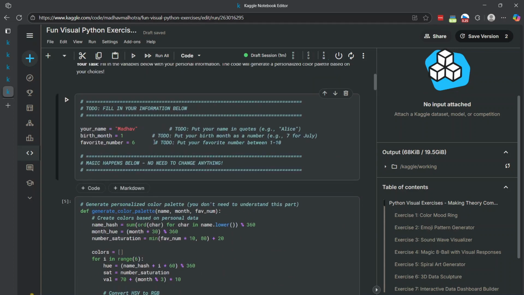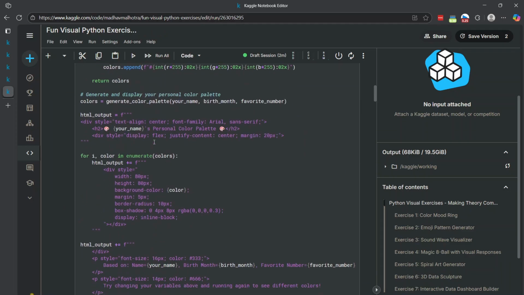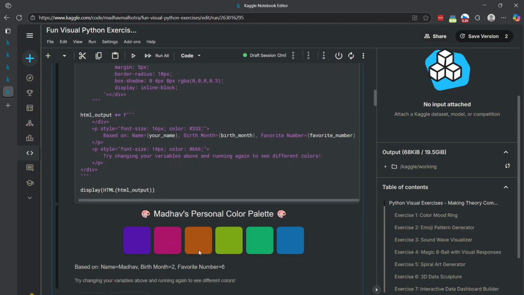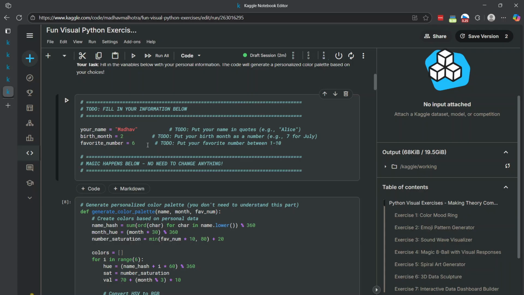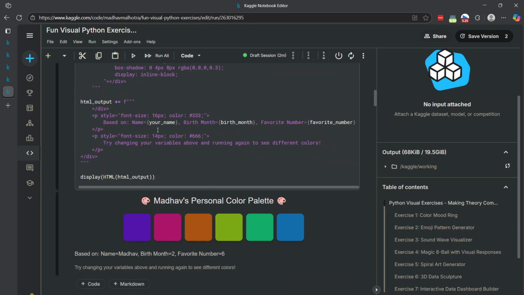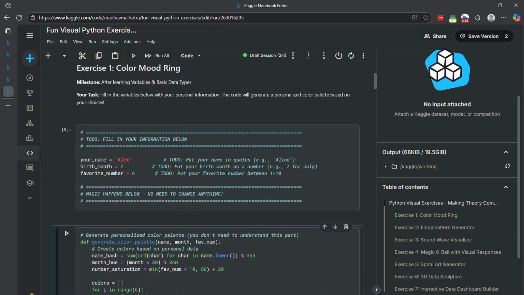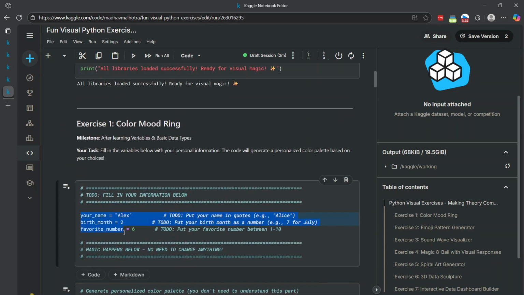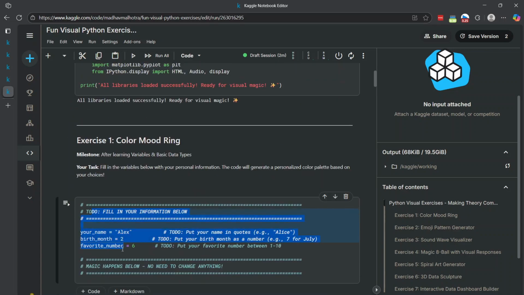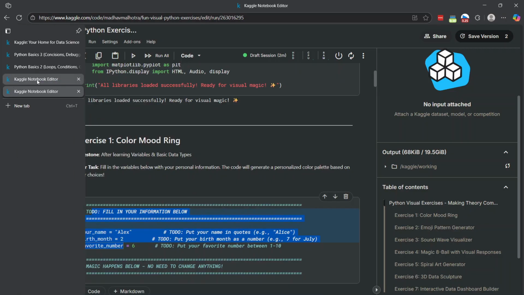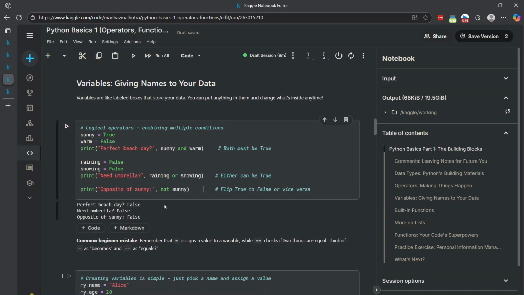And one last time, let's say I was born in February. So run that. And then here. Hmm. It didn't seem to change all that much. Let's see, maybe I'm an Alex instead. Let's see if it changes more. That's a bigger change. Okay. Anyways, the thing we're doing here is assigning some variables, and whatever the complicated code here is doing, it's reusing the values we assigned. Exactly the point of assigning variables. Okay, now let's learn a few more things and then we'll go back to do another fun exercise.